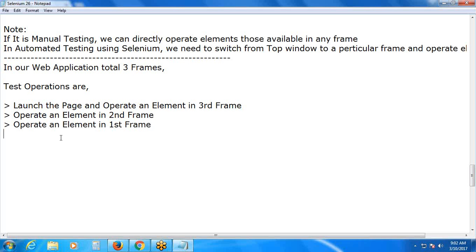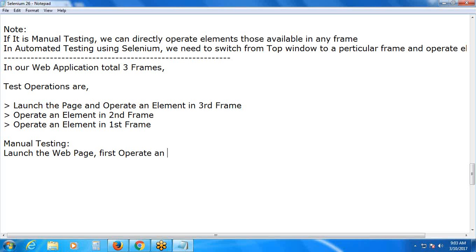If it is manual testing, just launch the page, operate an element in the third frame. Observe. Manual testing, continuation. Launch the web page. Then first operate.